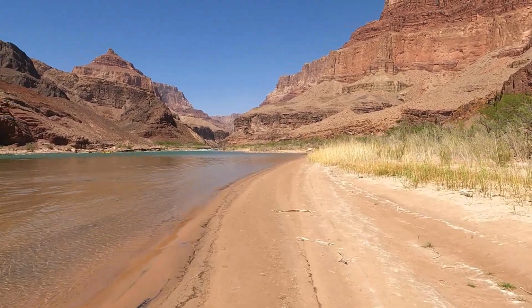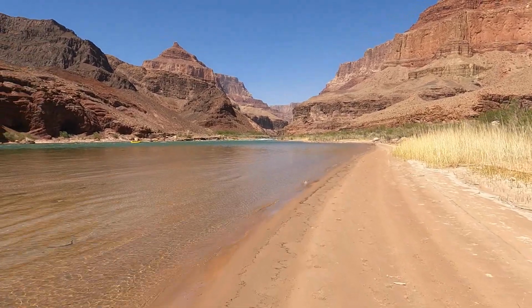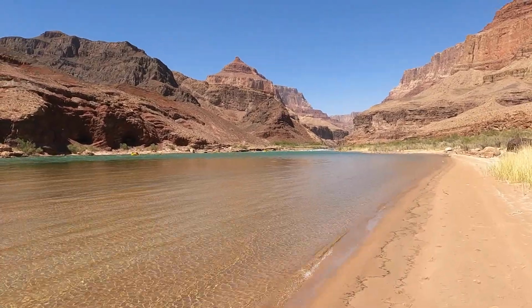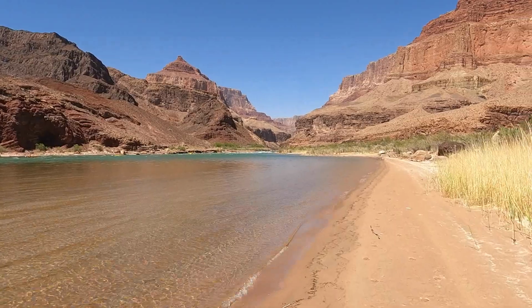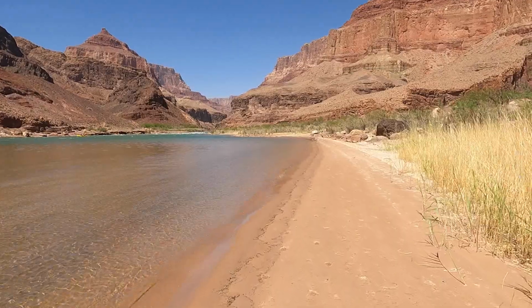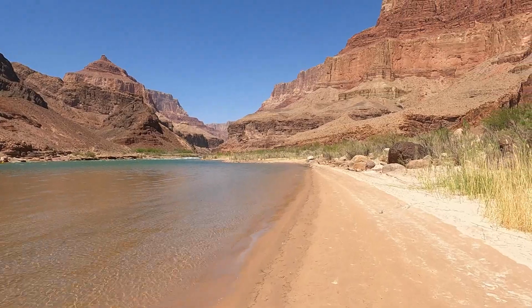Last year I spent 3 days here. I hiked in down Tanner, spent one night here, just had a chill afternoon. And then the following day I day hiked to the Little Colorado, which tomorrow we are going to, and we'll spend 2 nights where we're allowed to camp there. I have been hearing that it's not running turquoise this year, and that at the mouth where it enters the Colorado, there was a mini island area that got blown out during monsoons last year. So I should be able to hopefully show you some of the changes.